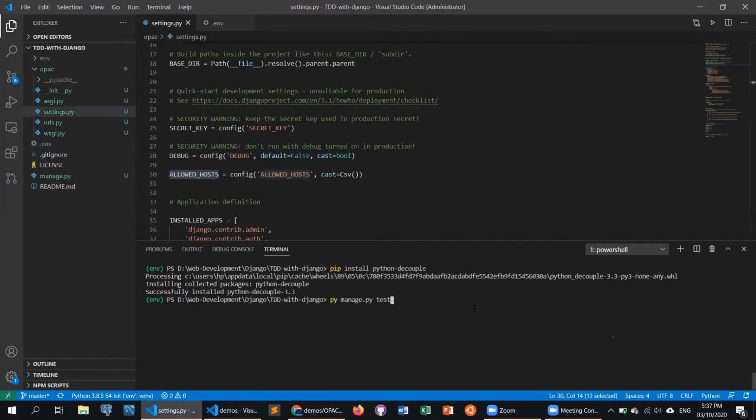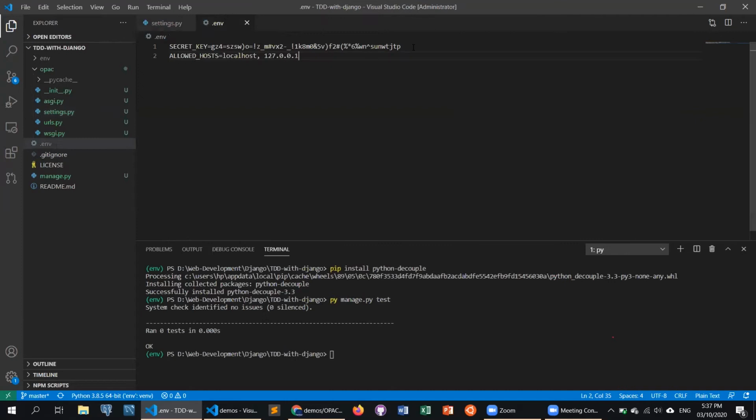So I think we can run the tests again and see if everything works right. Again, we did everything right. Everything is working. So the next step in this case would be, let me just add debug equal to true here, so that in case, I just like to have it like that.